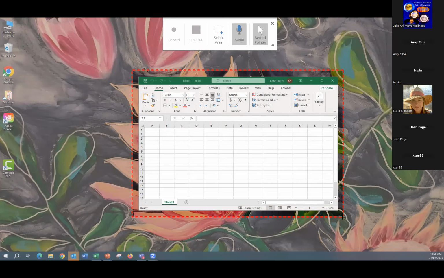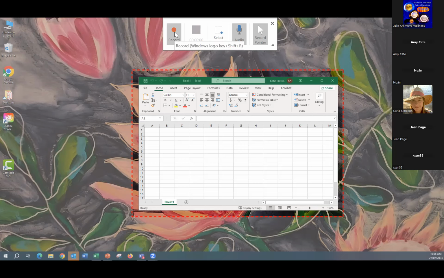I'm selecting this one little area. So that's the area that my computer is going to record, and it can hear my voice. So it's going to record my voice here, and I'm going to have a little go. I'm going to pretend to everyone that I'm recording something fancy in Excel here.